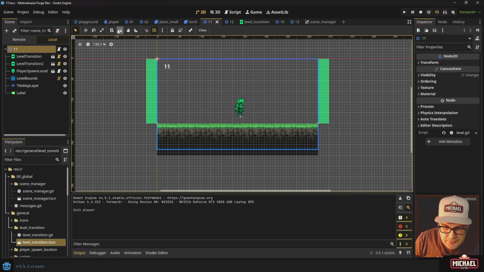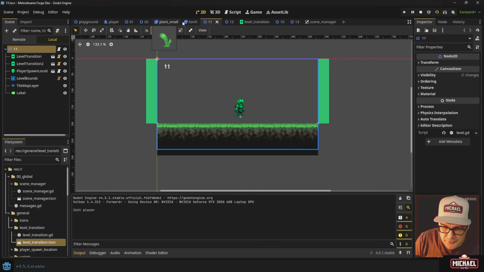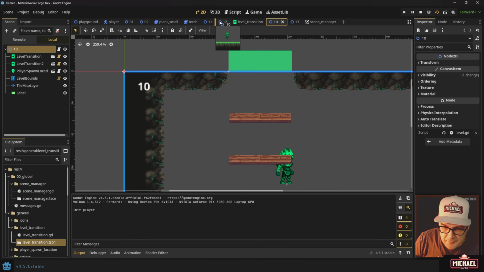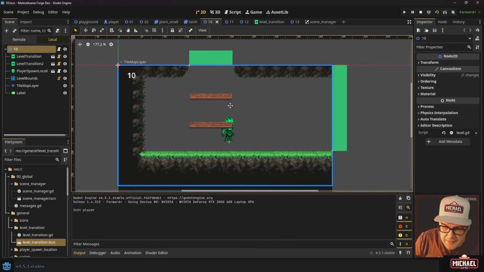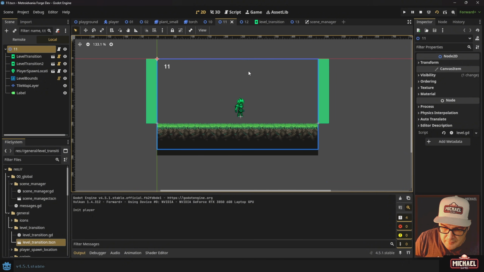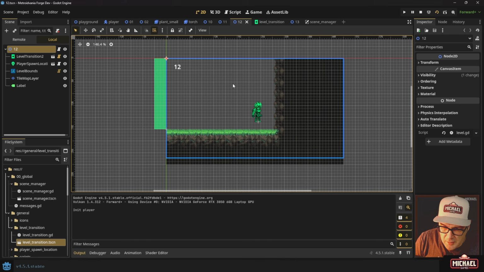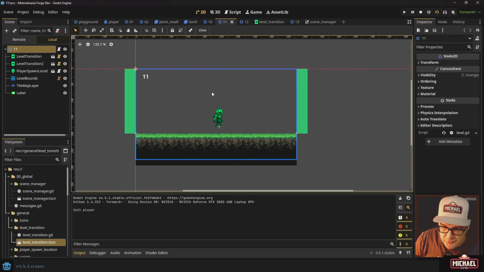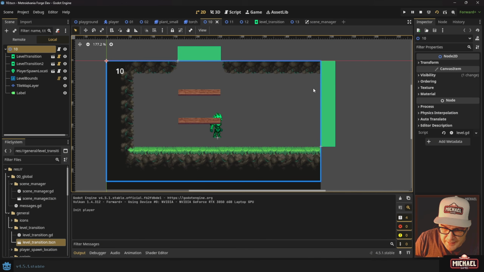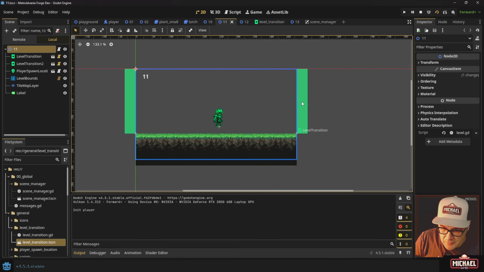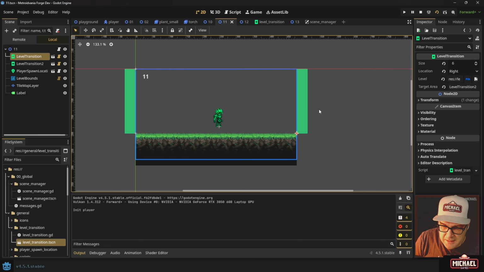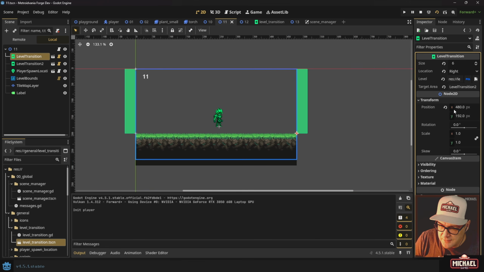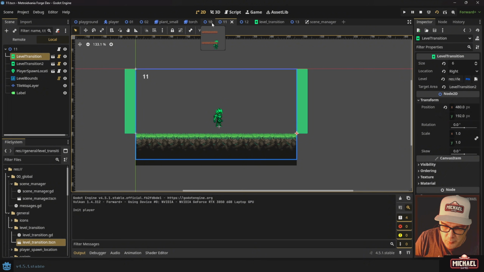Okay, in this little demo version, let me turn off the grid here on a couple of these. You can see I've got some levels set up. Let me put them in order here. Okay, so I've got level 10, level 11, and level 12. And notice that they're all the same size. And so what this means is level 10 and level 11 have a level transition in an identical transform. You see that? It is on the X, 480 pixels on the X axis and 192 on the Y.